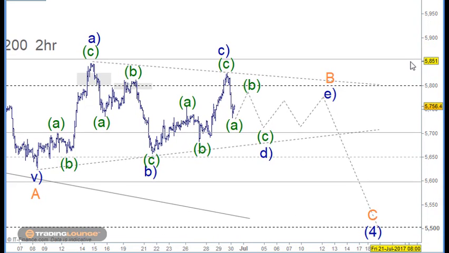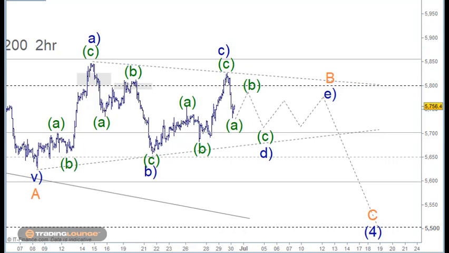So triangle patterns in Elliott can happen in wave 4s and also in wave Bs. So it fits quite nicely really when we look at it as a B, because basically a triangle is in Elliott terms 5 waves. So an A wave, a B wave, a C wave, a D wave and an E wave here. So it's a 5-wave structure, but each internal wave here is always in 3 waves, ABC, ABC, ABC here, and then I'll be looking at an A and a B and a C wave here for wave D, and then an A and a B and a C wave here for wave E here, and then going down. And it's got that sort of triangle pattern that's quite nice here as well, as you can observe here.